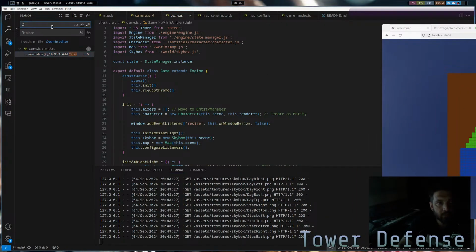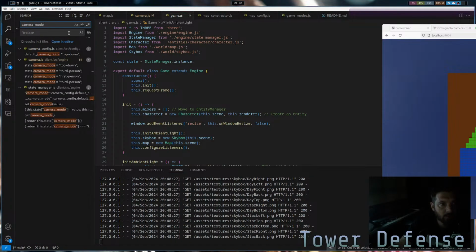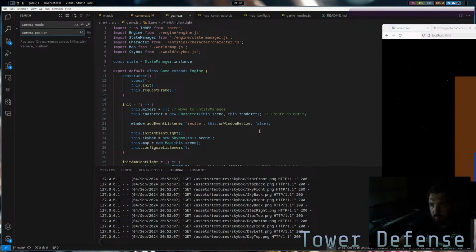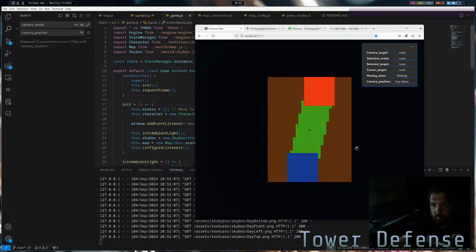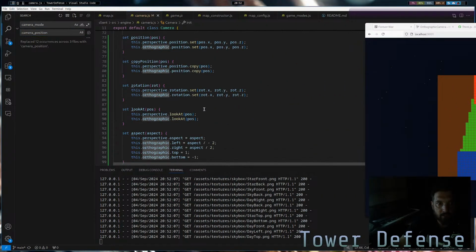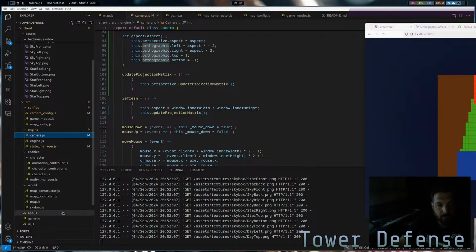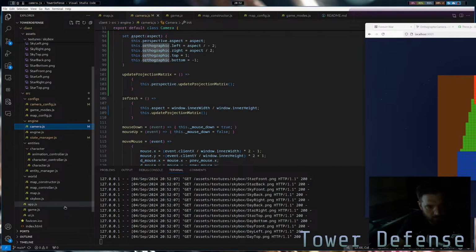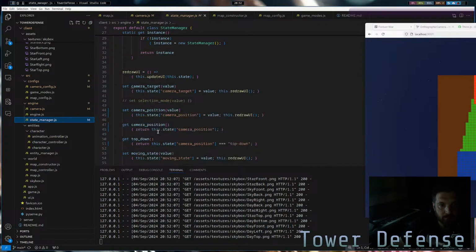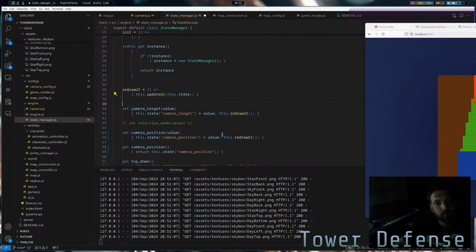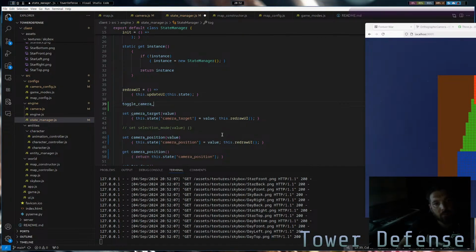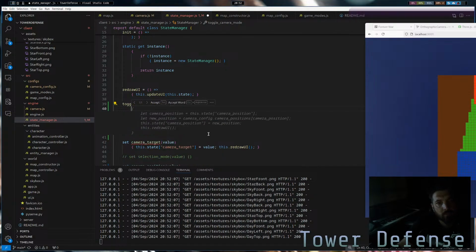we need to change all of the camera mode to say camera position. Now our menu should say camera position. And then we can go back and say, we'll add it to state because we need it in the box. So we'll say, toggle camera mode. And then we'll say, this is not what we want.